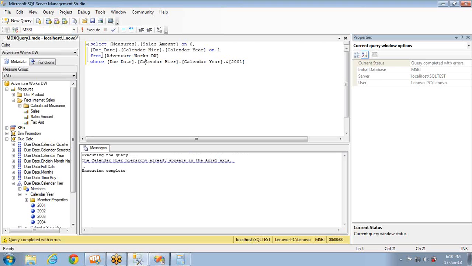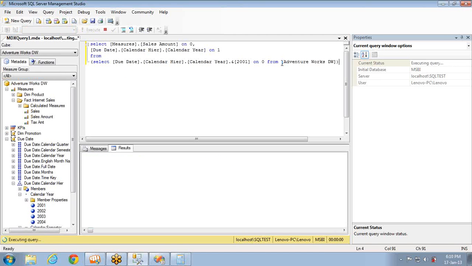So the best alternative is to go for subselects. From select this, whatever the thing that you want to filter, on 0 from the cube name. Now you can see it will accept and it will be filtered.